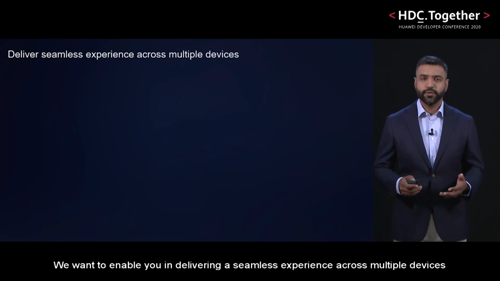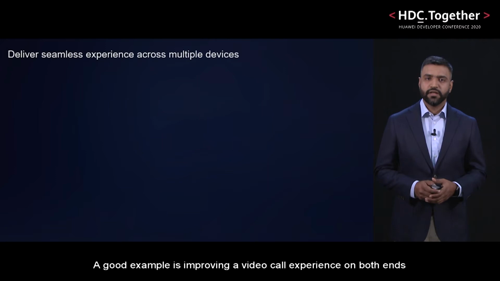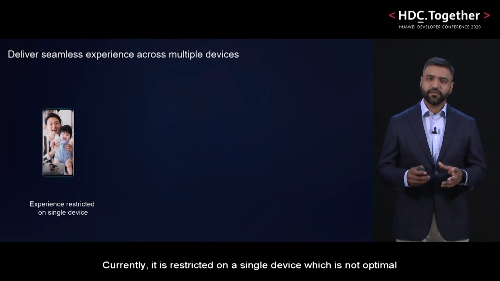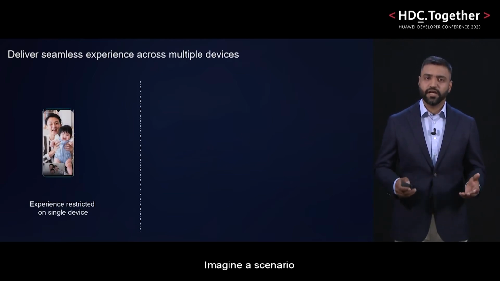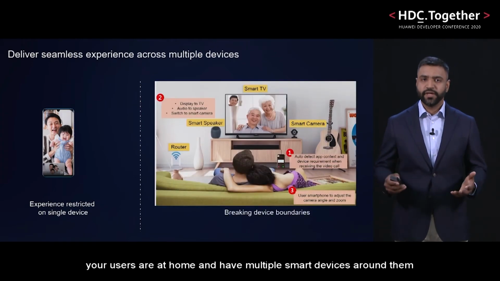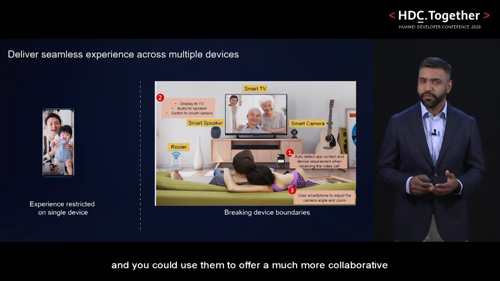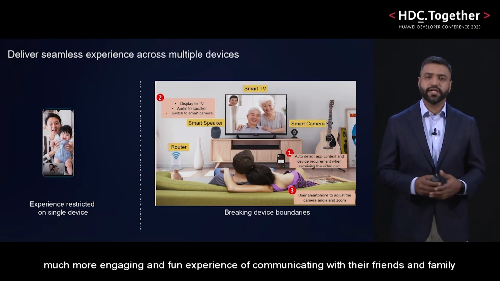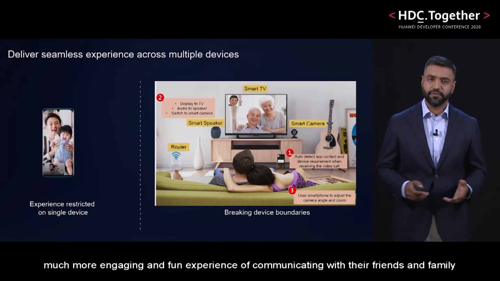We want to enable you in delivering a seamless experience across multiple devices. A good example is improving a video call experience on both ends. Currently, it is very restricted on a single device, which is not very optimal. Now, imagine a scenario where your users are at home and have multiple smart devices around them, and you could use them to offer a much more collaborative, much more engaging and fun experience of communicating with their friends and family.